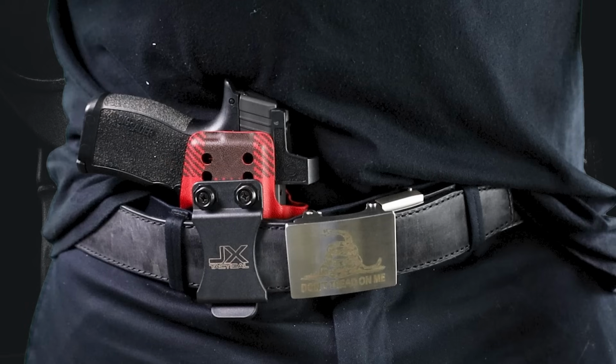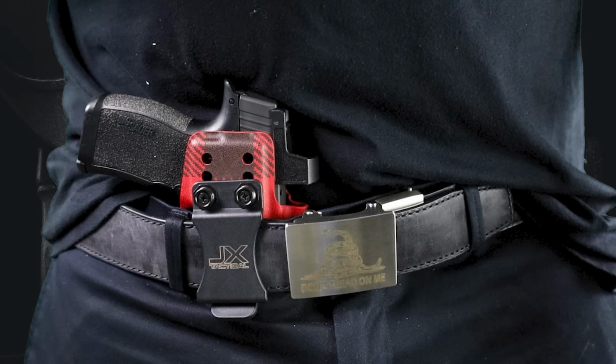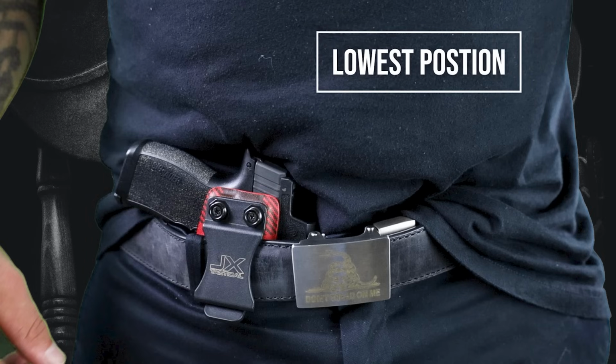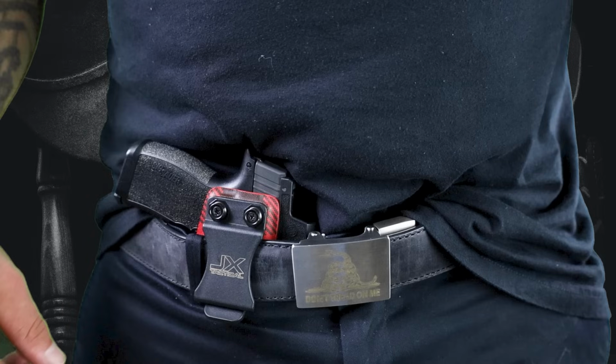I would use that middle position. I think that's the sweet spot for me personally. I just don't like having, for me, the draw to get to it when it's this low. Just not a fan. Again, that's why you have all that adjustability, because you may personally like it this low in your pants. It just depends on who you are and how you like to carry.